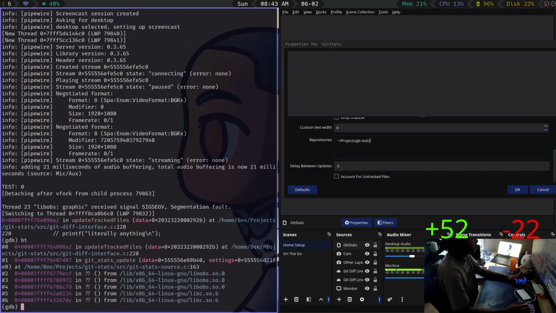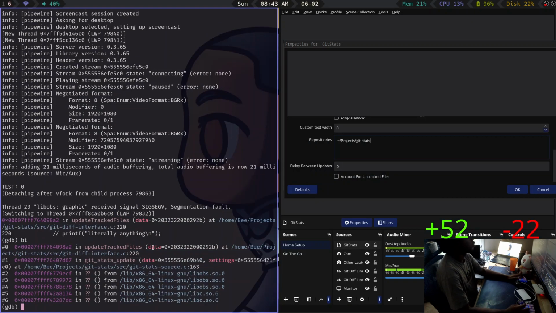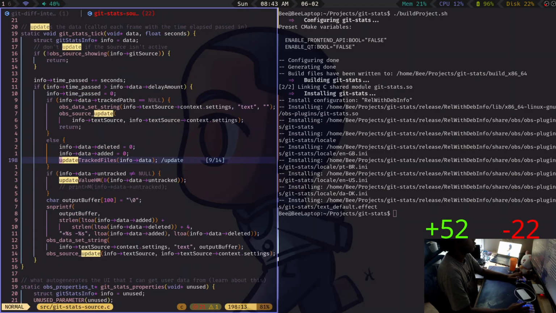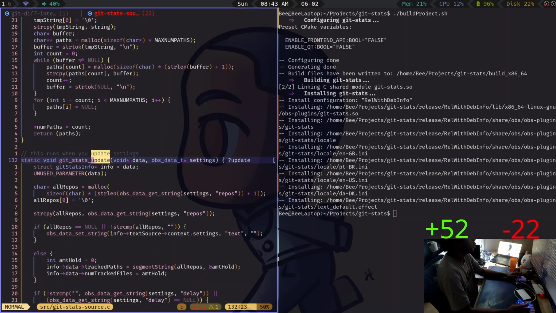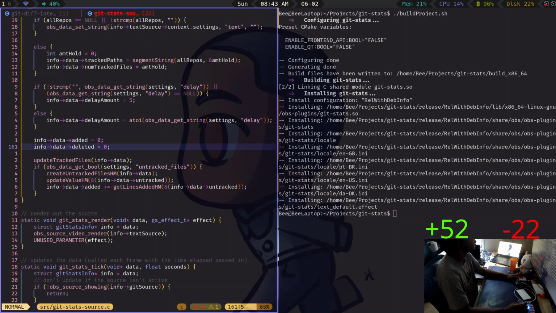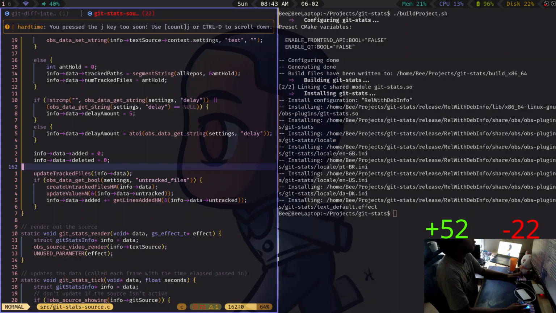What is the backtrace for this? So we were in git-stats. No, it's above tick. So we set these to 0, and then no, but that really shouldn't be an issue. Why is this having issues?